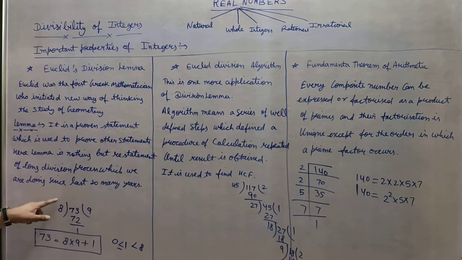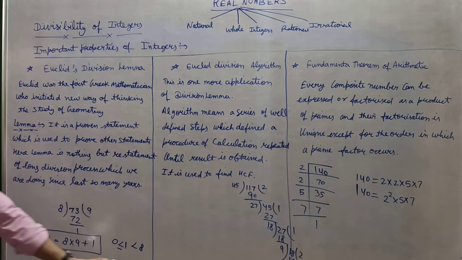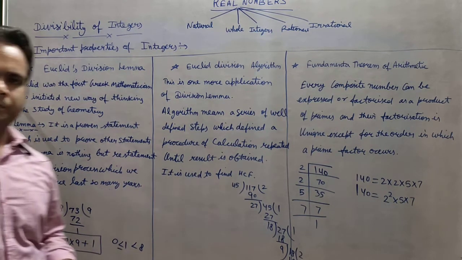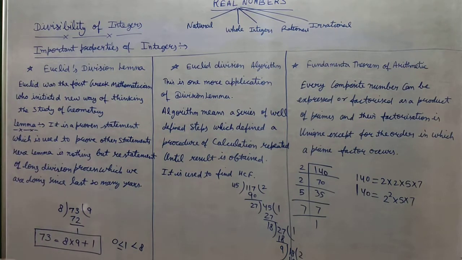So we will get 72. Then we will add the remainder. The same thing we have done and written in this form. So this is called the Euclid division lemma. It means they have used the restatement of division in this form, and given this restatement the name Euclid division lemma. Nothing else. It's very easy.